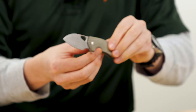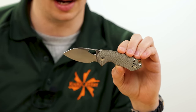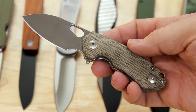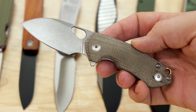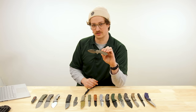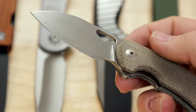And this is the new Riv liner lock. You can see it's got the same kind of silhouette as the Biblio, definitely riffing on the same themes at least. This version has green micarta and Magnacut blade steel, and it comes in at $195. You can also get it with solid bronze handles, also Magnacut steel, for $235. Everything that makes the big brother Biblio work so great translates really well to this smaller scale.